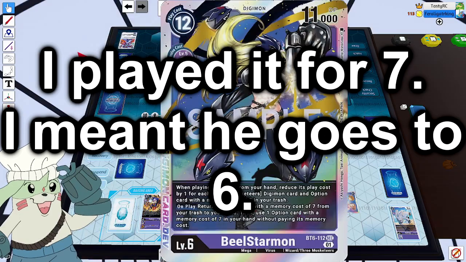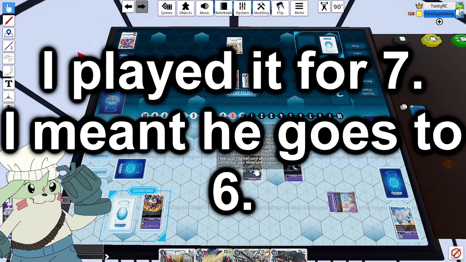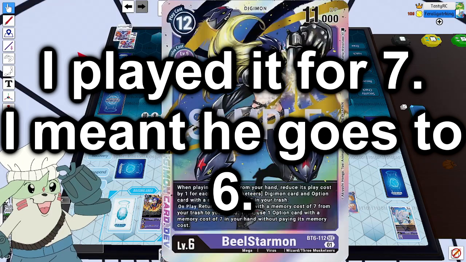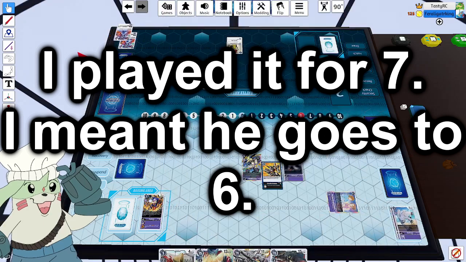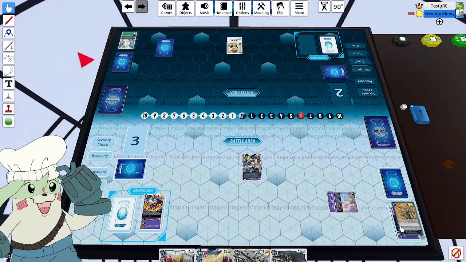Play this for 6. Effect, return 1 card with cost of 7 to your hand, and then play it for free, and that'll clear board. Also deleting our Labramon. I didn't want to give him the full.